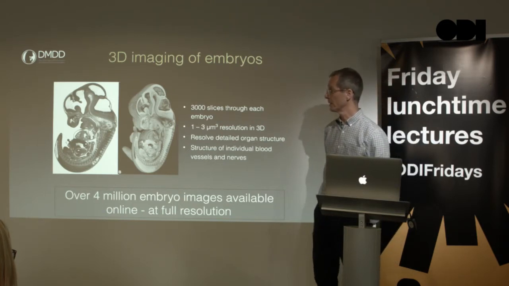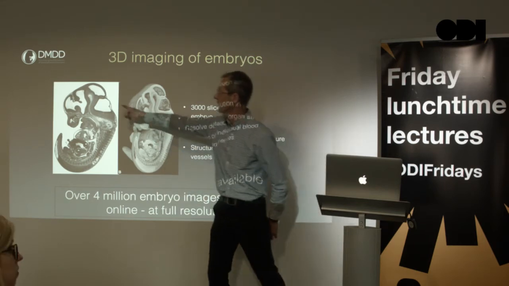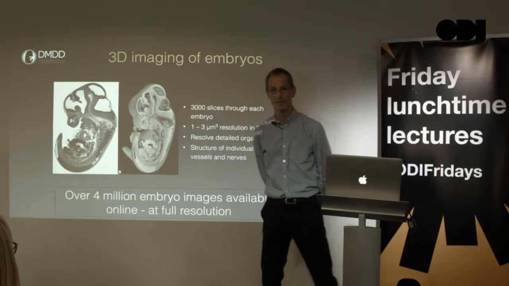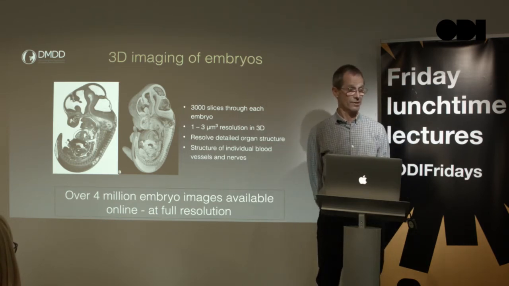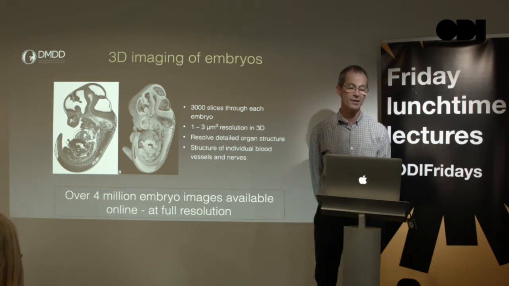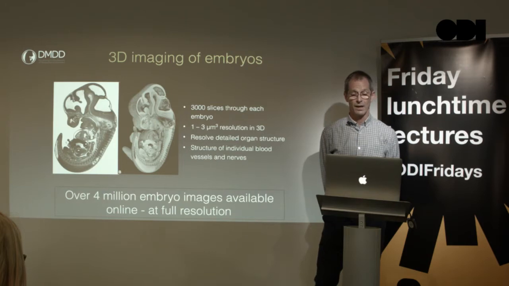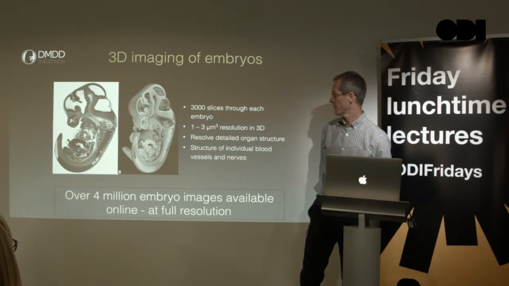So this is an example of an image we obtain by studying the embryo. This is a mouse embryo. This is its head. This is its tail. Here the slice goes through its heart. So this is a slice of an embryo. We collect between 3,000 and 4,000 images representing slices through the embryo. Each of these embryos is perhaps 1 centimeter tall. And that gives us a remarkably high resolution of the image.